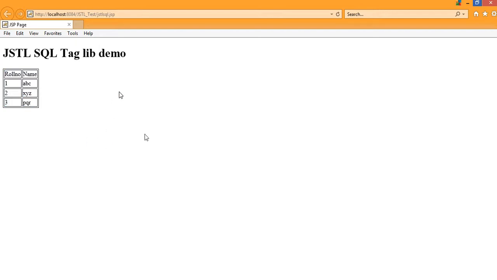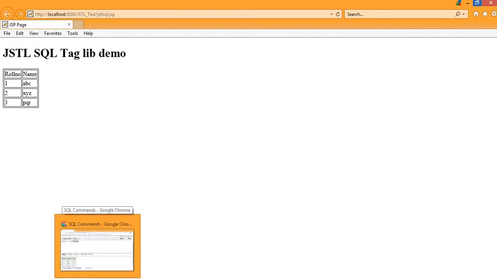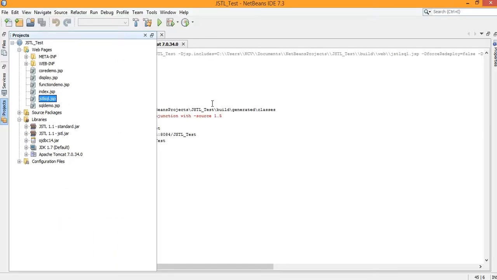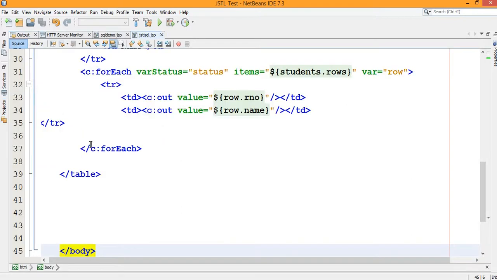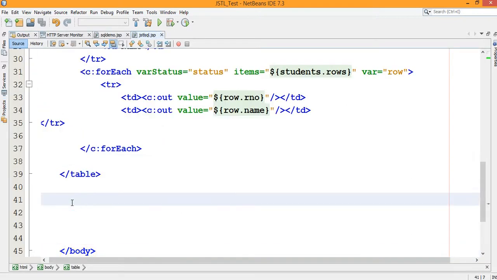Now if you want to fire an insert query, what do you need to do? You just need to edit it: sql:update tag, and you need to add dataSource equals $ds.